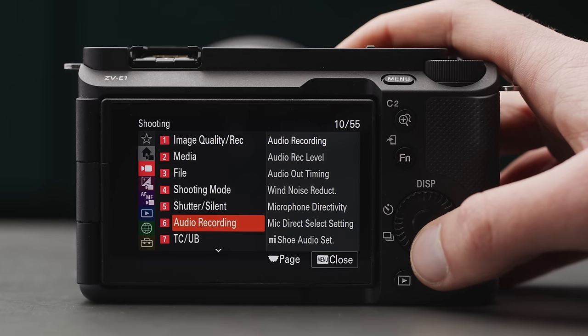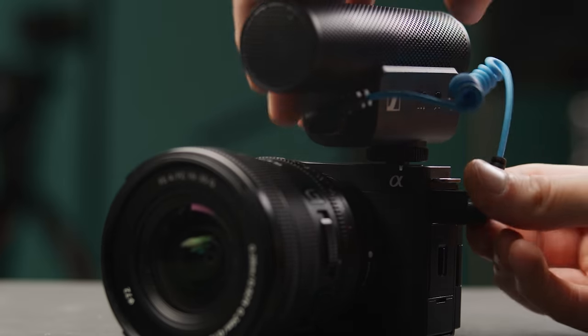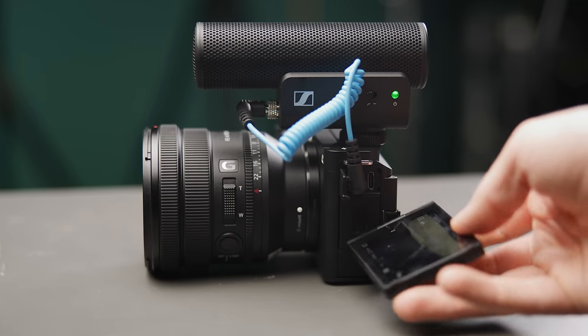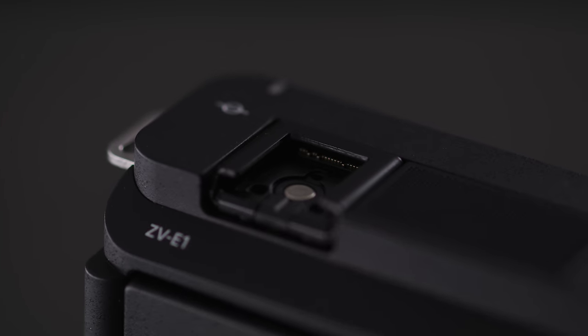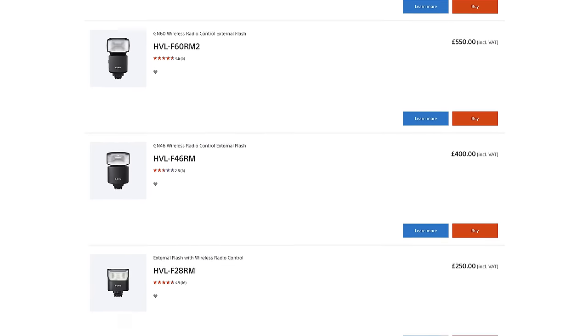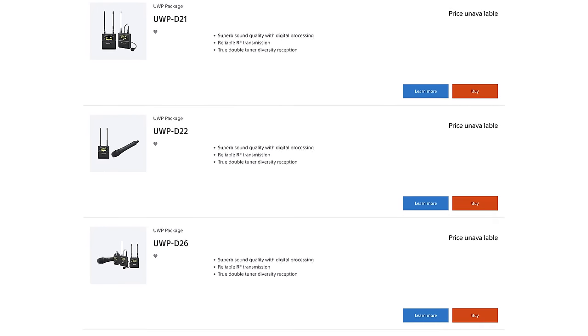You can also go into the menu and change what direction you want the microphone to capture. It also has a 3.5mm microphone input, which is in a really good position as it allows the monitor to be rotated around, which would be good for people filming themselves. I'm sure lots of people will run a top mic with this camera, and luckily the preamps are pretty good. You can also use a range of different MI Shoe audio accessories, such as the XLR K3M, which will allow you to get XLR inputs into the camera. So you have a good range of options to choose from, no matter what solution is going to be best for you.